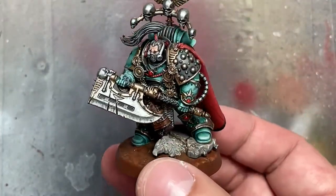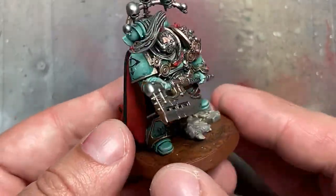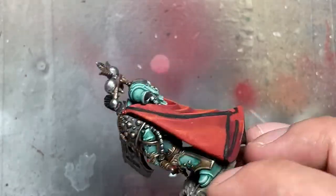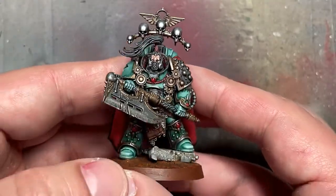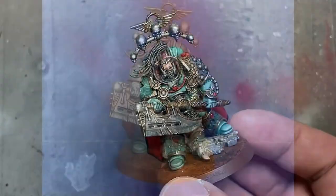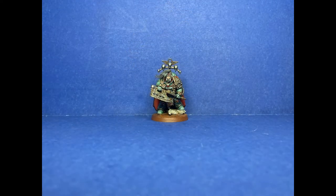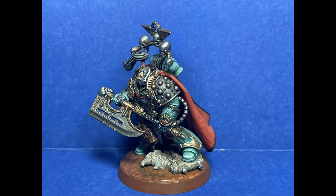And done. I always notice that when I do it on video and rotate him around, he looks better than when I do the pictures, because the pictures are so high res, they pick up every single little brush stroke and make it look dirty or tacky. And so he looks better in the video than he does in the pictures, picking out all these details that I could never see with my own natural eyes. But anyway, so he's done on the base. Maybe not the best of bases. I thought the dirt and terrain would look better, but it's hard to say.